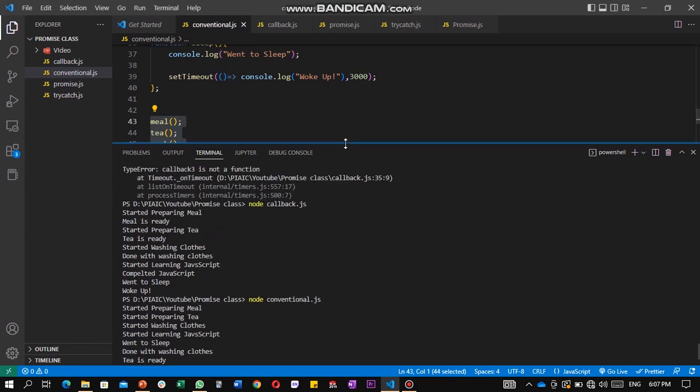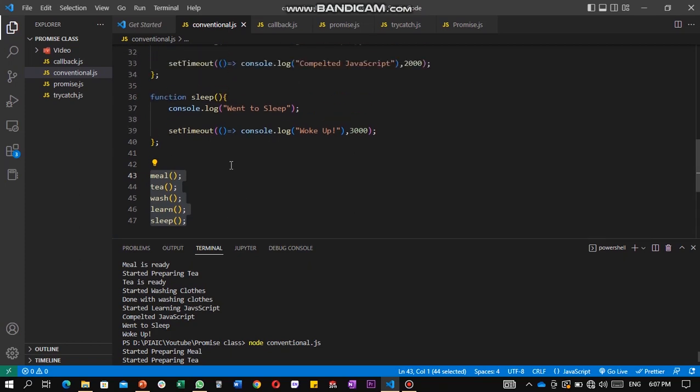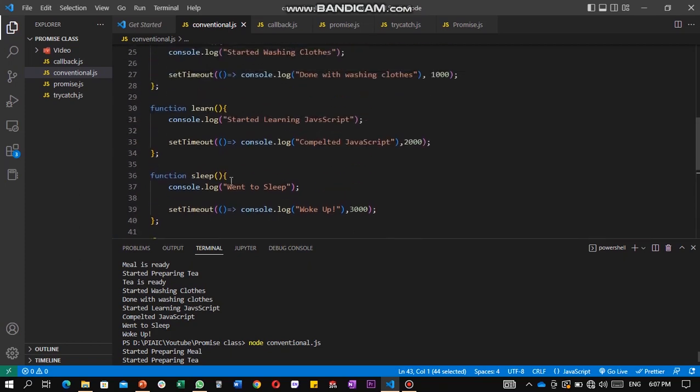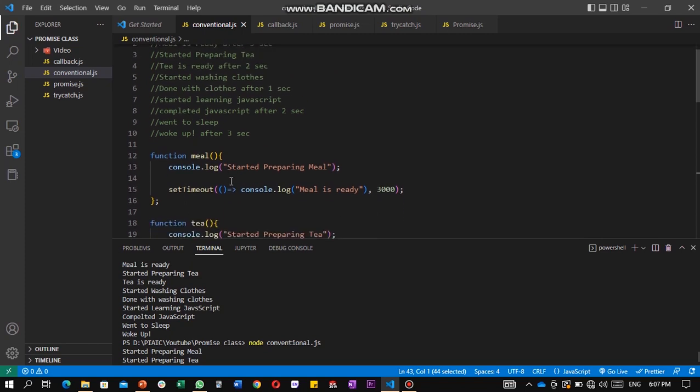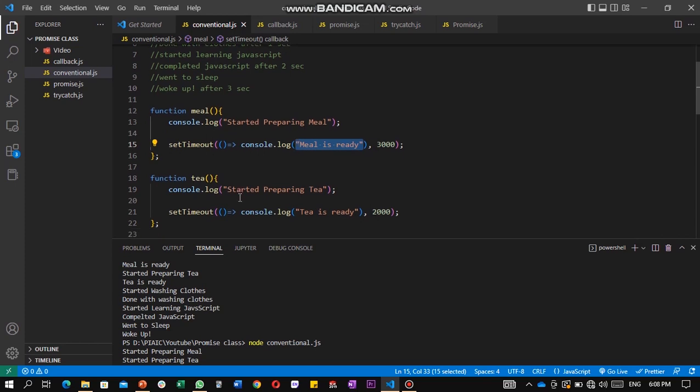I want that after one function is completed, the other function must be started. So what is it doing? While it was waiting 3 seconds to print out, it just called the other function, and it printed out started preparing tea. It is waiting to print this out, but in parallel it is performing the other task, so we don't want that.